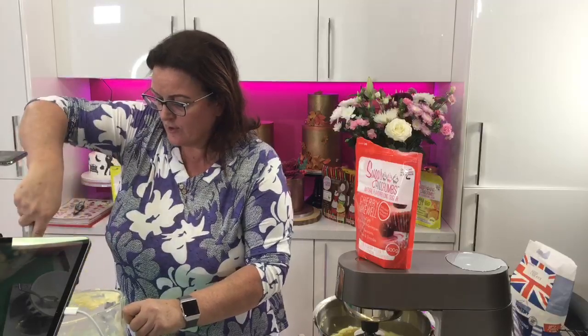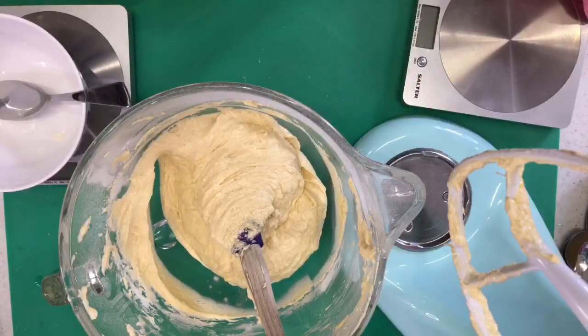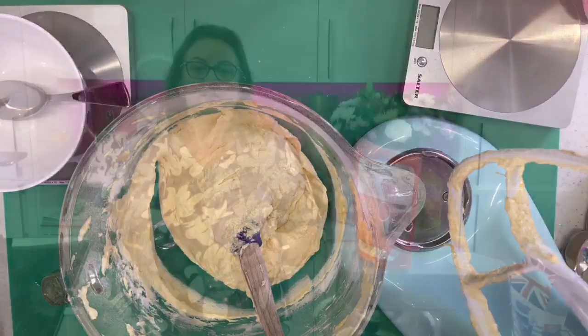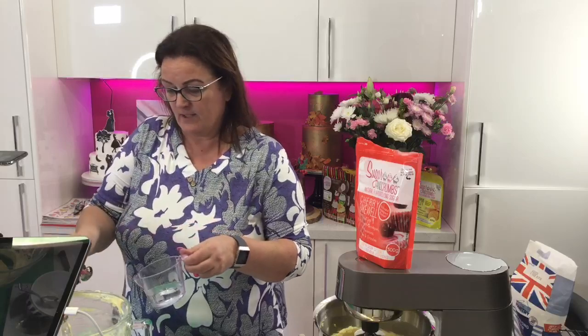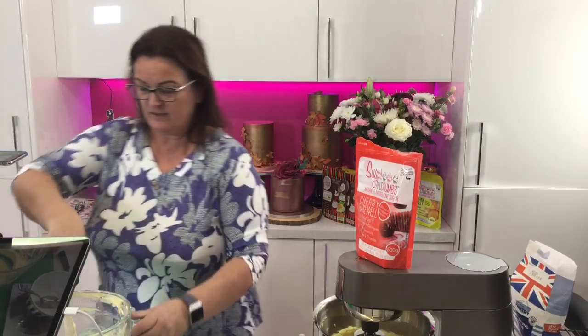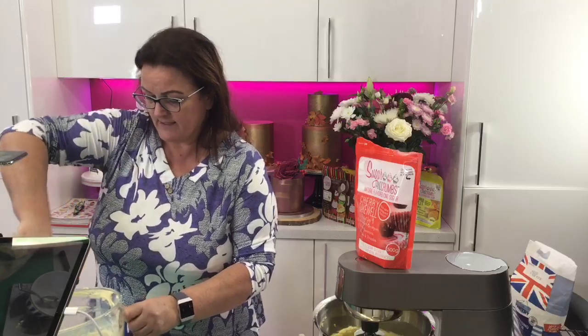Now, when I was a young girl, my grandma used to put in a splodge of milk or a splodge of boiled water. It's entirely up to you. So what I do is I use 1 tablespoon of cooled boiled water per 4 ounces. So we've got an 8 ounce mix, so there's 2. I believe it makes a lighter cake mix. Again, you don't have to, it's just what I do. And then what I do is just mix it all in.